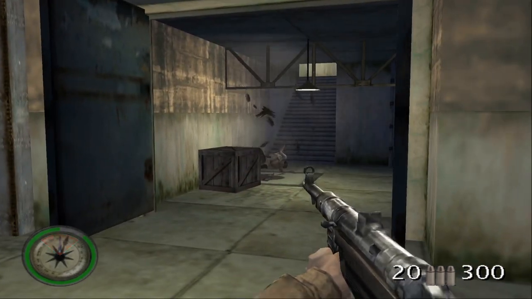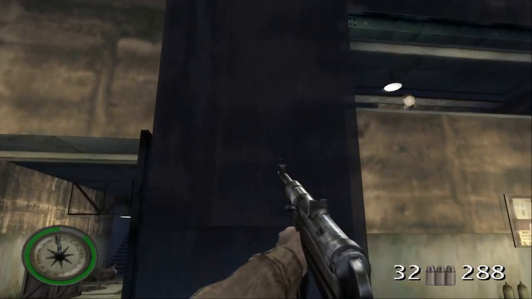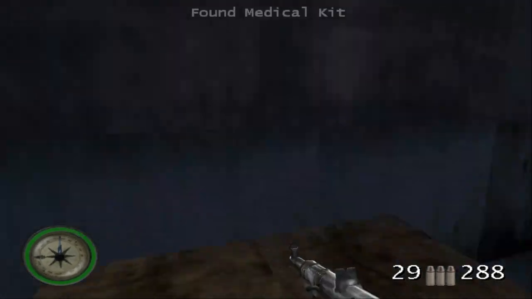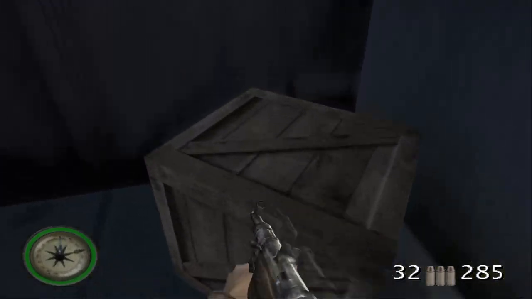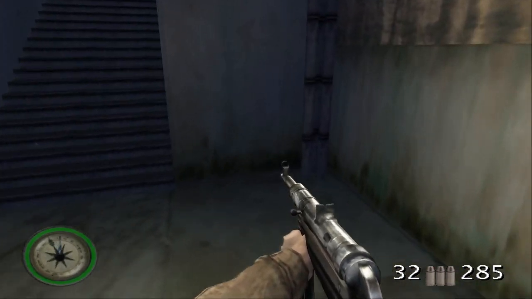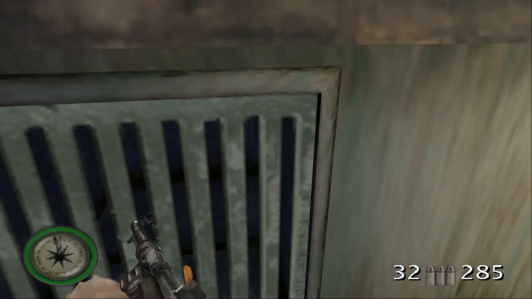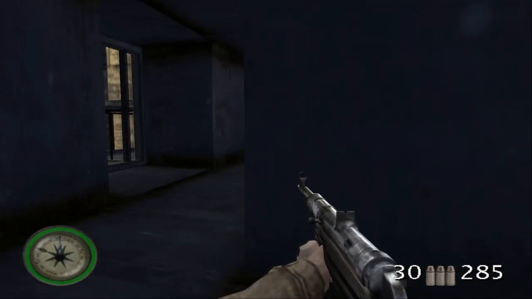All right. Really? Oh. Alright, full health. My ammo's looking okay, but it could be better. No, I'm not using that gun at the moment. Alright, there's a vent with a heal in it. The vent, does it go anywhere?